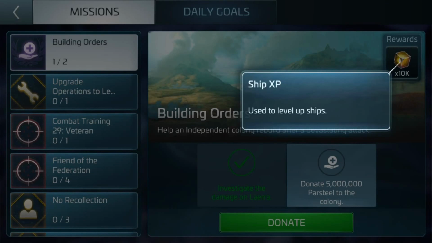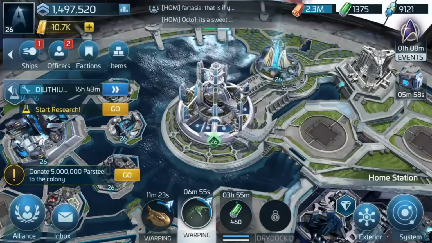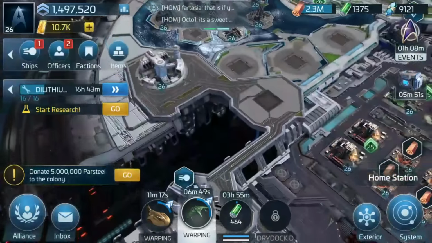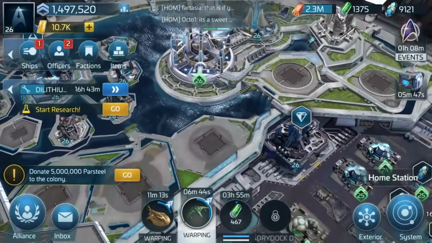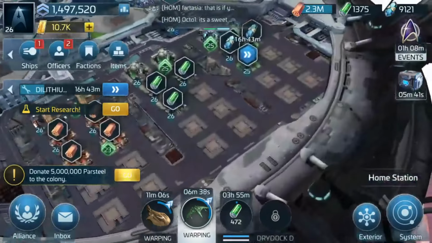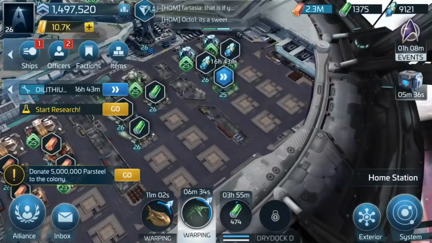Now the rewards for that mission, building orders, donate 5 million, 10,000 ship EXP. Outrageous ratio of reward to outlay in terms of that mission, and it's not the only mission of its kind that's asking for huge amounts of a certain resource for a pretty miserable set of resources in return. So that, in terms of game balance, is something that the developers would seriously need to look at, but they don't show any appetite right now, from what I can tell, to do that.